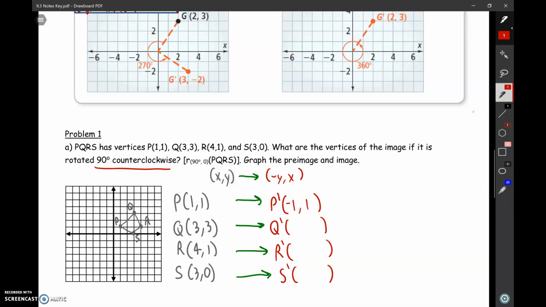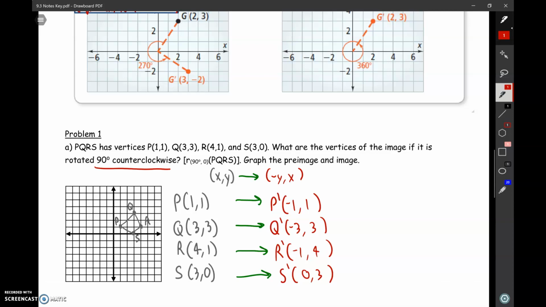If I try to do the same thing with Q, looks like it's going to be doing something similar. Q prime is going to be 3, 3, but I do want to change that first coordinate. 4, 1 will become 1, 4, but remembering to change that first sign, it's going to be negative 1, 4. And same thing if I flip here, 0, 3. I can't really do much about changing the sign of the 0, but I at least do want to switch the order of the coordinates, and that's going to put it in the right spot.